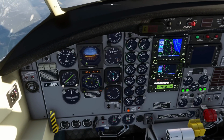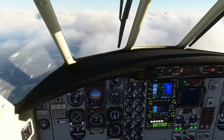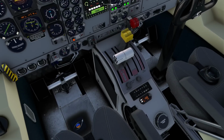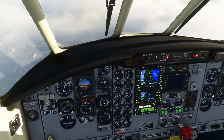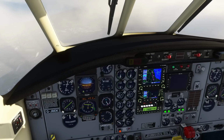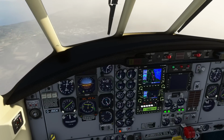So you can see it's already doing it. Come off the throttle so we don't go too fast. We're doing nearly 200 knots. Probably need to descend a little bit more quickly actually. So let's come down 2,500 feet a minute and pull the throttles back more, just to stop ourselves from accelerating. Coming down to 6,000 feet already.